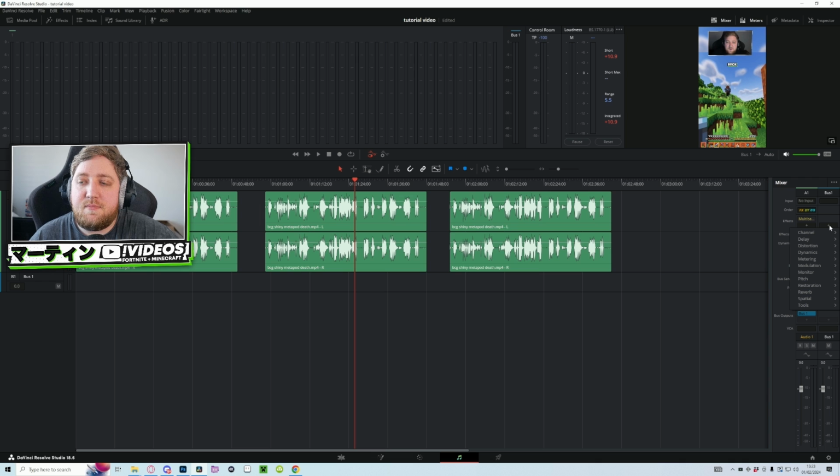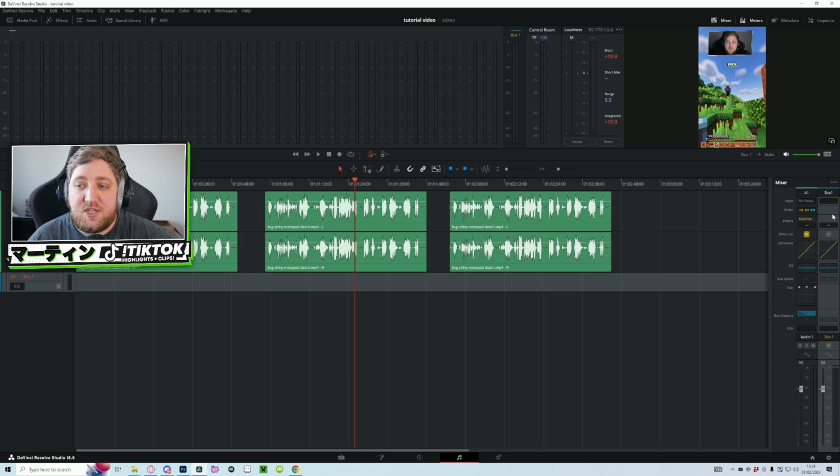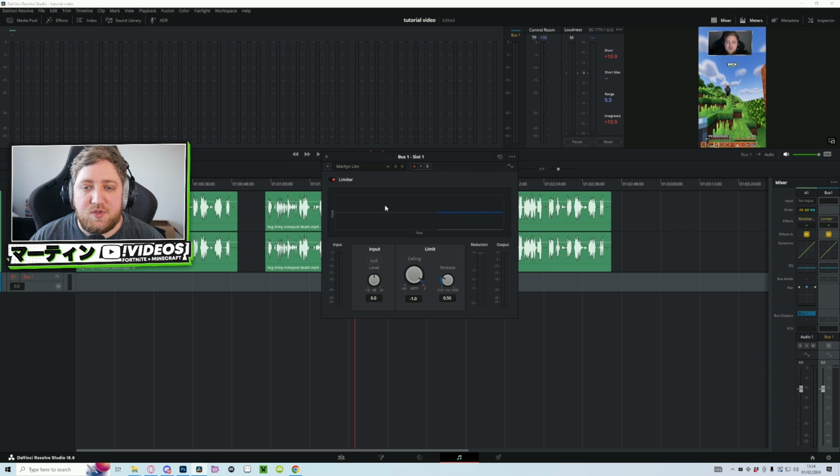And then what I do, just to make sure the audio doesn't get too loud, too crackly, too distorted, is I go over to Dynamics on the bus. So the bus is like the whole project rather than just one track. And I add the effect that's under Dynamics, which is called Limiter. And this one's called Martin Limiter. It's just ceiling set to -1, release of 0.5, and then I haven't touched anything on this third one.